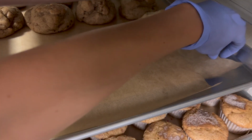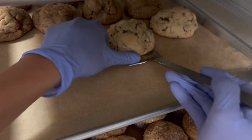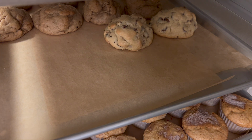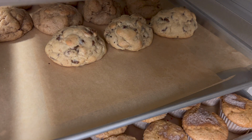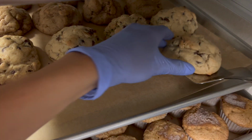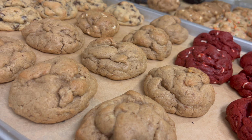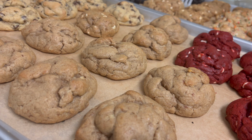Mine can be 13 to 15 minutes. Yours can be 15 to 17. Each oven is completely different. Mine bakes only well in the second rack of my oven, and only one sheet at a time, or else they do not cook properly. I can only fit in 8 at a time. But it's little things that you learn along the way, and like I said, it could be different for everyone. Yours could bake perfectly fine adding 2 sheets and having cookies done in less time. Mine don't.